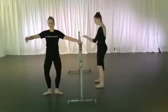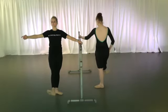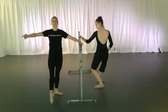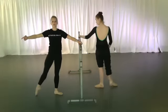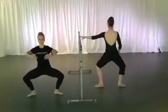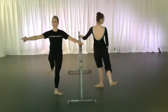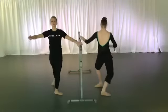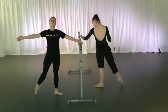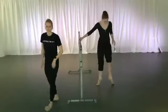From first position, we're engaging our turnout. So you're going to tendu front, one, flex, two, turn in three, turn out four, tendu five, plié fourth, six, tendu seven, close, eight. Repeat side, one, two, turn in three, rotate four, five, plié six, transfer, close, first to go back, one, flex, two, turn in, turn out, point, plié, tendu close, first, side, two, three, four, five, six, seven. You're going to go ahead and go directly to the left and repeat the whole thing, okay?